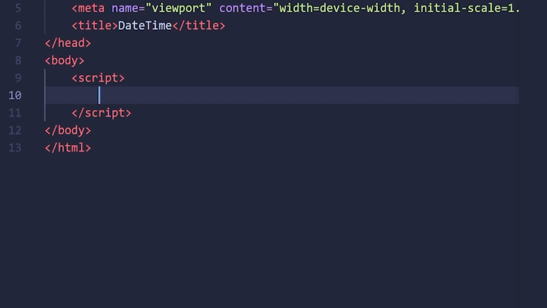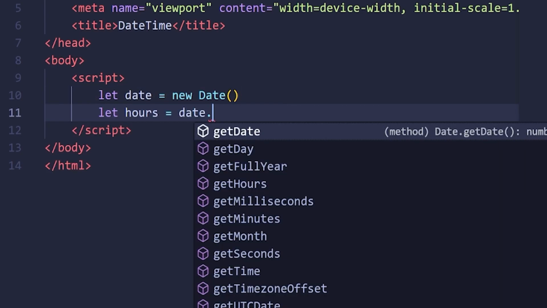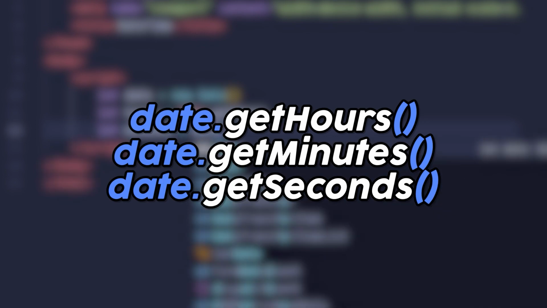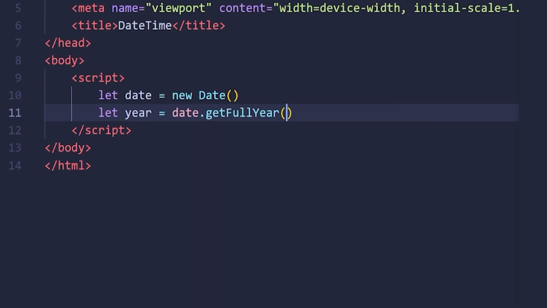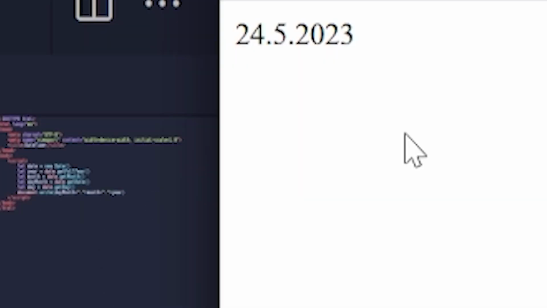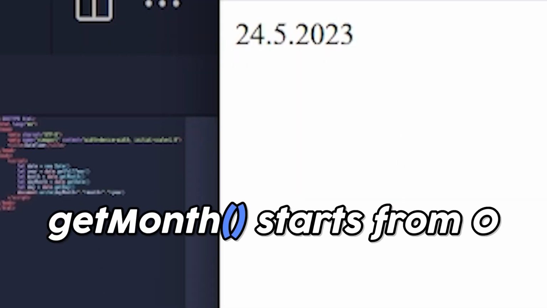Date objects are created with new Date. It's the best option to apply it as a value to a variable, since there are many methods that can be used to return many values. To get time, you can combine the variable with getHours, getMinutes, and getSeconds to receive hours, minutes, and seconds. To get the date, you can combine the variable with getFullYear, getMonth, getDate, and getDay to receive a year, a number of the month, a number of the day in the month, and a number of the week. You can also do calculations on a date using the set method.